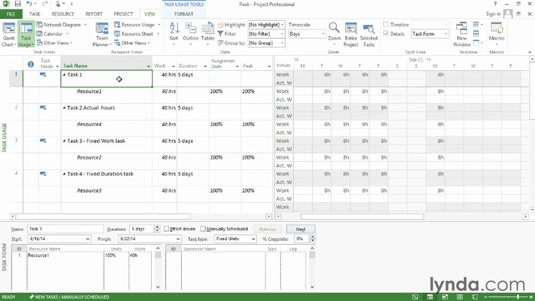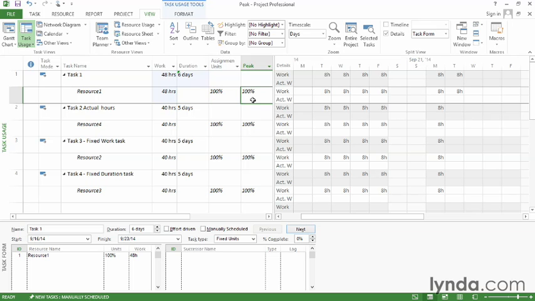So let's take a look at task 1. In this task, duration, work, and units all seem to play nicely together. For example, the work is 40 hours, the duration is 5 days. So as you would expect, 40 hours is 8 hours a day, so the assignment units is 100% or full time. That all makes sense. In addition, if I decide to increase the duration, let's say 6 days, the assignment units are still 100% and the work increases to 48 hours.